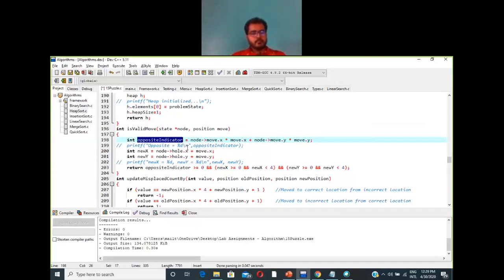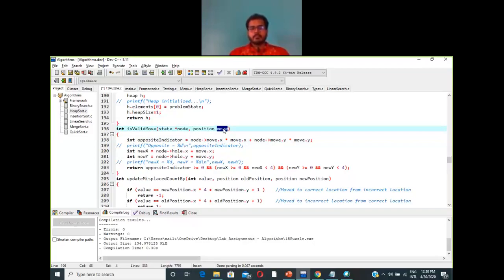Okay, so see how I am checking it. There are a lot of ways you can check it. You can check the x and y value one by one. If you remember, in the state data structure, we have this move value, which holds the move which brings us to this state. This move again has x and y values. Now this position move is basically the move that we are making for the child node. So we are checking whether, for this node, a child node can have this move or not.